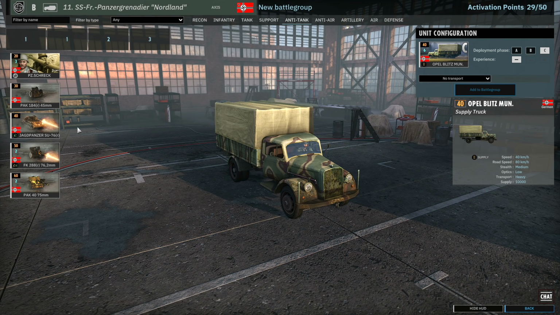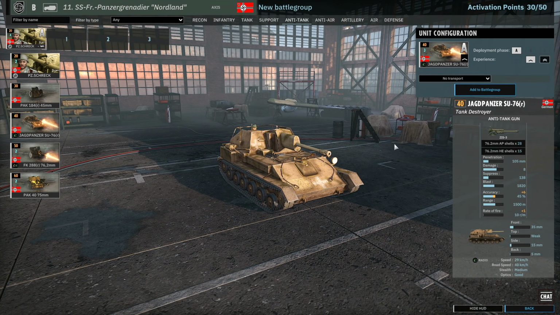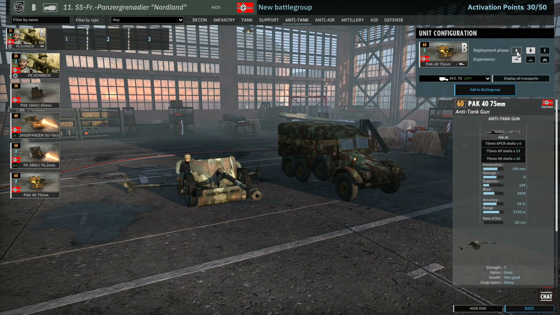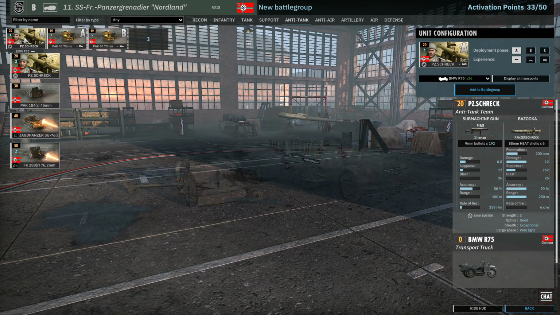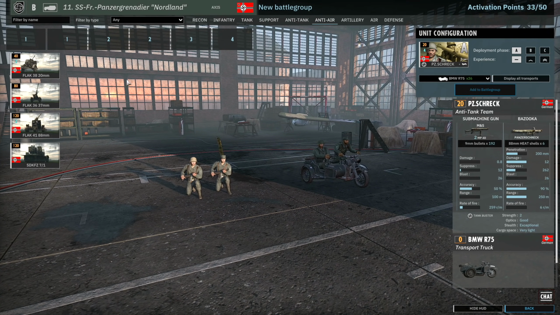Okay, anti-tank. Probably want to bring in a card of Panzerfaust. Always very useful. Very good unit for stopping initial rushes. The Jagdpanzer Su-76 could be useful, but I think I'm just going to do cards of Pak 40s. We'll do Upper Blitz in Phase A and KFZs in Phase B for those. That's fine. I think this captured equipment is okay, but it's just not as good as Pak 40. I'm also tempted to bring in a second card of Panzerfaust here, but it's just not really enough cards.